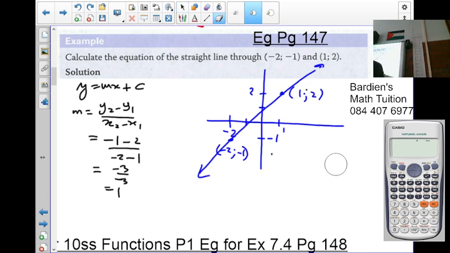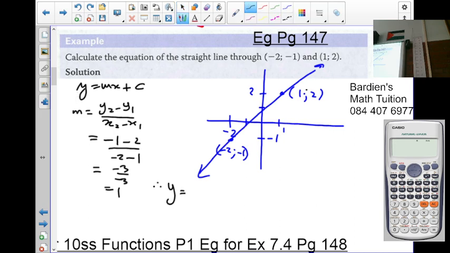So have you answered the question? No. We only got the gradient so far. So therefore my equation now reads y is equal to 1x plus c. Now c is normally the y-intercept. Do I know for sure what my y-intercept is here? It looks like 1. But are we 100% sure about it? No. It wasn't given to us. In mathematics we don't assume things. We must study, and for those of you who don't study, you must know where it landed us.